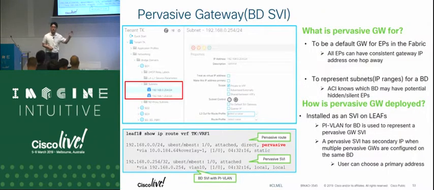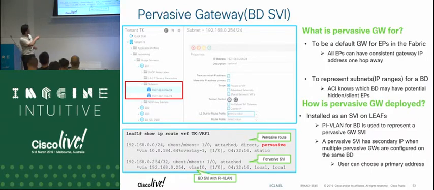So this is the pervasive gateway. That is basically what you configure as a subnet in the bridge domain. When you configure a pervasive gateway, you can check the show ip route command to see what you have on that particular leaf. The first one is the subnet, which says pervasive in this label. So you can tell that subnet is the bridge domain subnet that we configured.